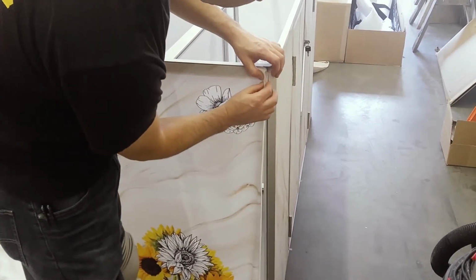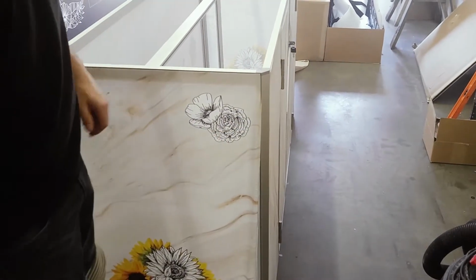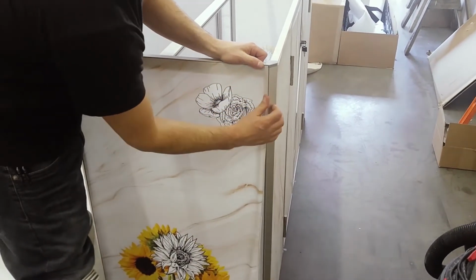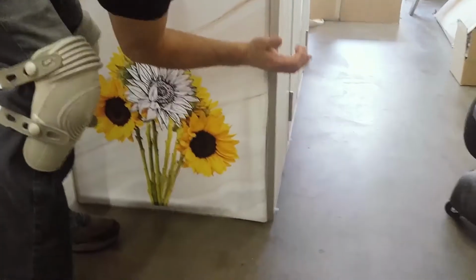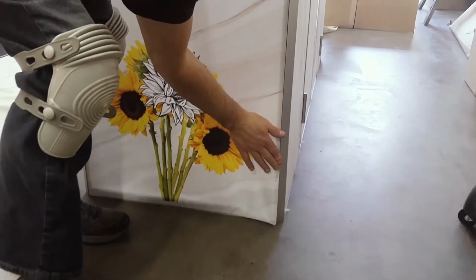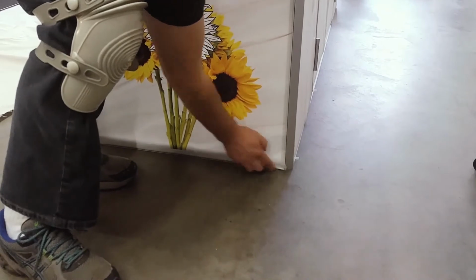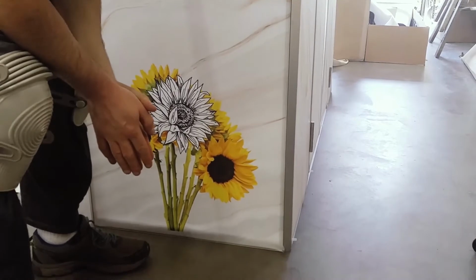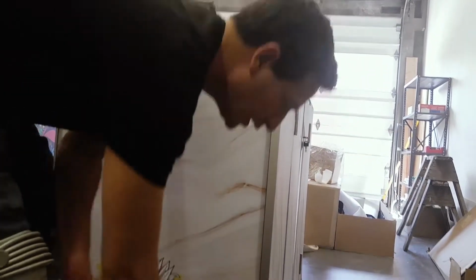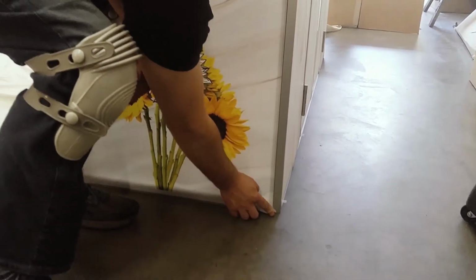And then you flip this corner in, get that started. And then same thing, once it gets going, then you can just slide your thumb or hand all the way down, just like that. If for some reason you need to remove the graphic, it'd be really hard to get your fingers on it and pull it from the corner. So we have these little tabs stitched into it. You can just pull them like this, and you can remove the graphic that way.